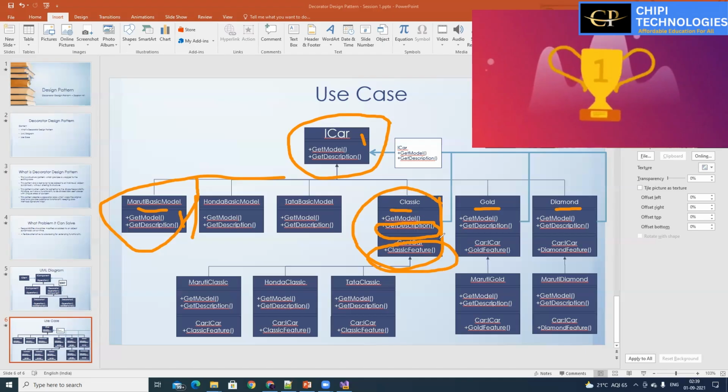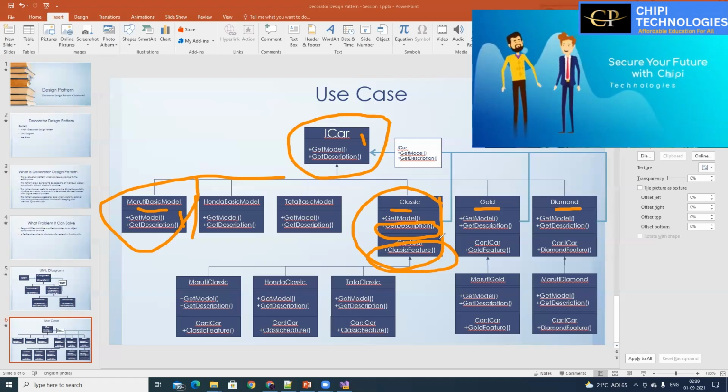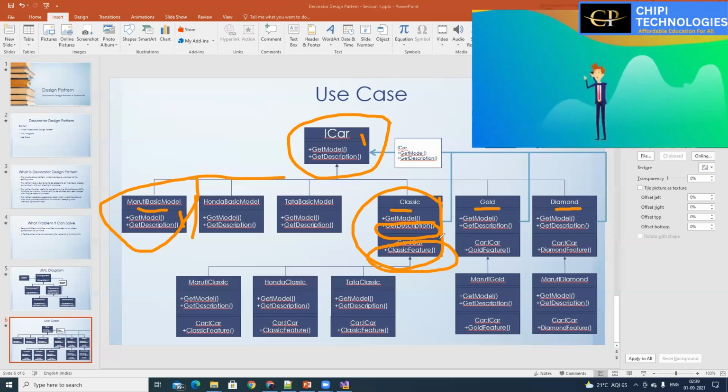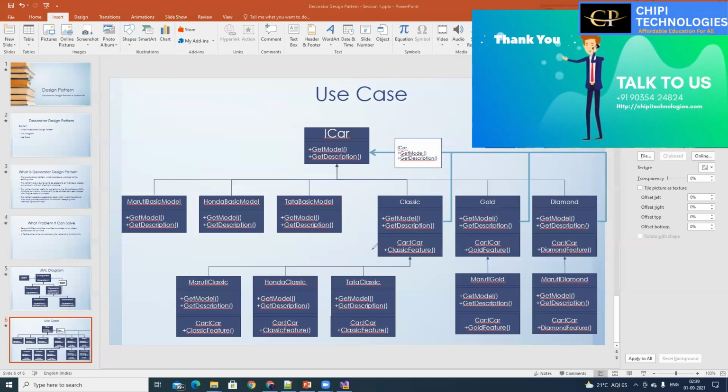As we have already discussed, the decorator design pattern can be used in two main scenarios. One, we want to change the behavior of an existing object. Second, we want to add some additional behavior to an existing object. So in this demo, we'll be using both.